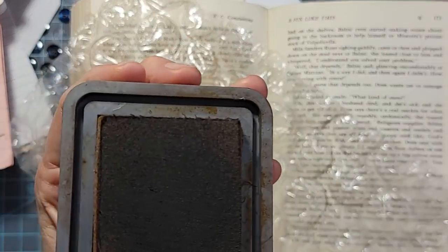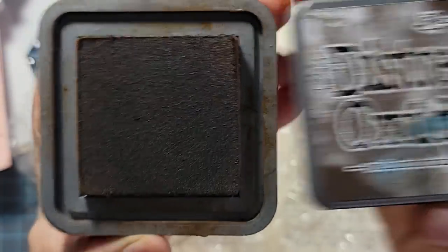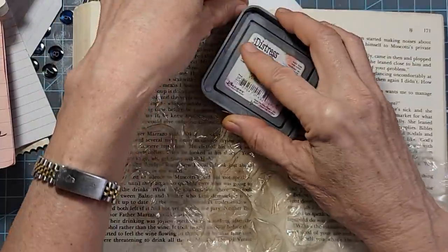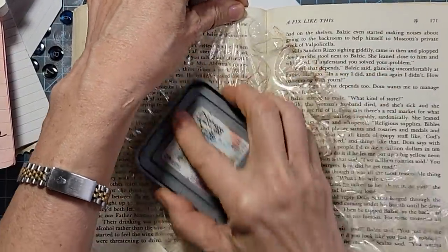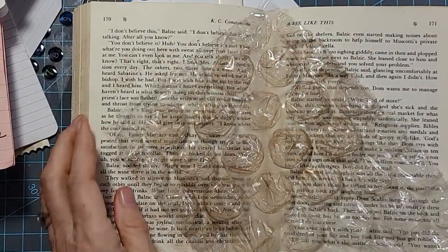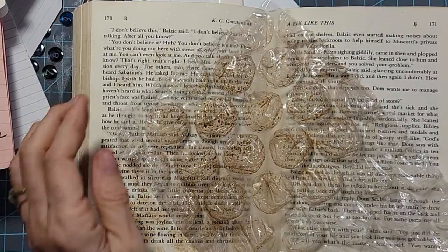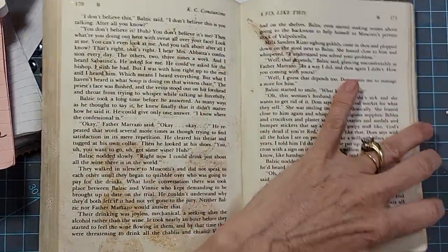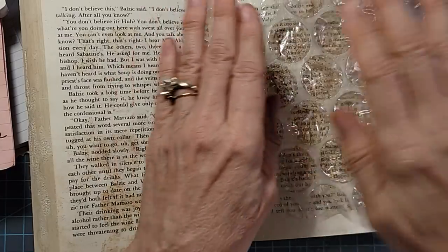Here is the Distress Oxide Walnut Stain yet again. Okay, let's ink it up. We got a lot of book pages here, so I'm not worried about using too many. Now I'm going to spritz a little water on it because it's supposed to get activated by water. All right, are you activated now? Maybe I should have sprayed the book page. I don't know. We're going to try this, see if it makes a difference. Here we go. Ready? And we're down.